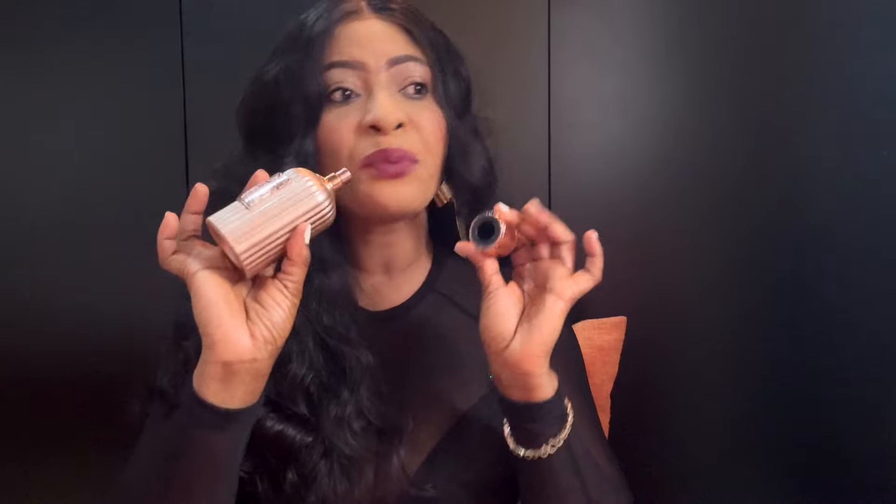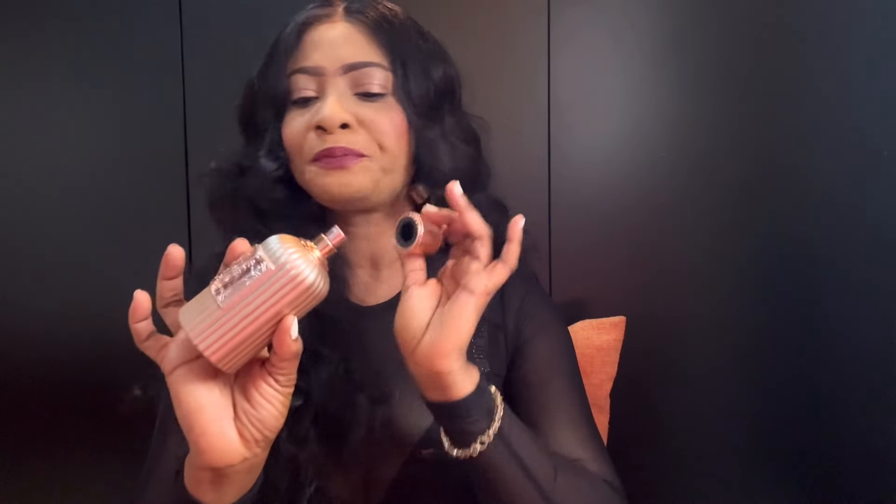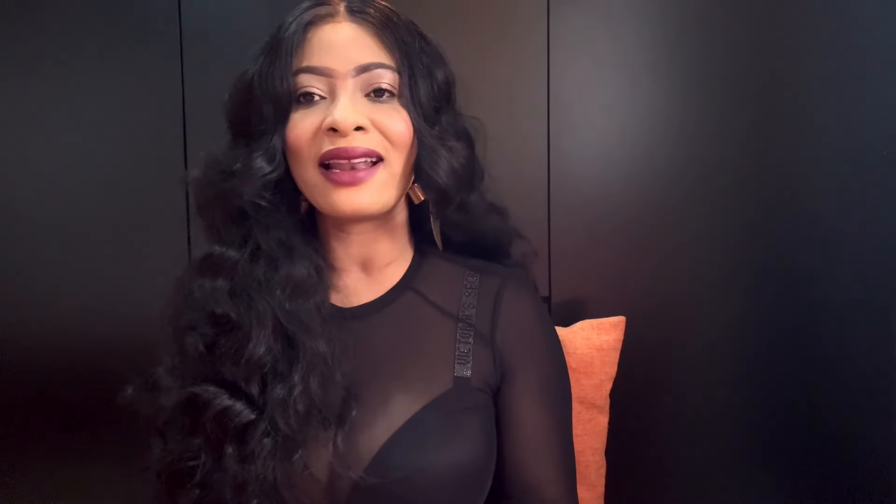It used to smell a bit synthetic and thin at the beginning, but now all those things have left this fragrance. It is now richer, much more intense, much thicker. The projection has improved and the performance has improved. I wear this one and it lasts me at least seven to eight hours. It doesn't fill up a room but people within arm's length are going to smell this on you. So Kesa Delicious — one of the most underrated lactonic, cacao-ish, citrusy fragrances I've come across. Highly recommend, especially if you like Sabrina Carpenter's Sweet Tooth.